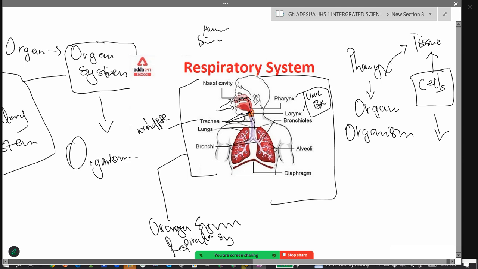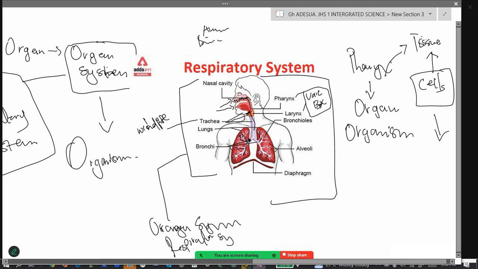Now you could see that this thing looks like a tree. This thing that you see here. You can see it looks like a tree, right? The thing that you see in the lungs. You can see that it looks like a tree. So what happens is that the air will now come to the bronchus, and then from the bronchus, what does it do? It's going to the bronchioles. The bronchioles are like the branches of a tree.